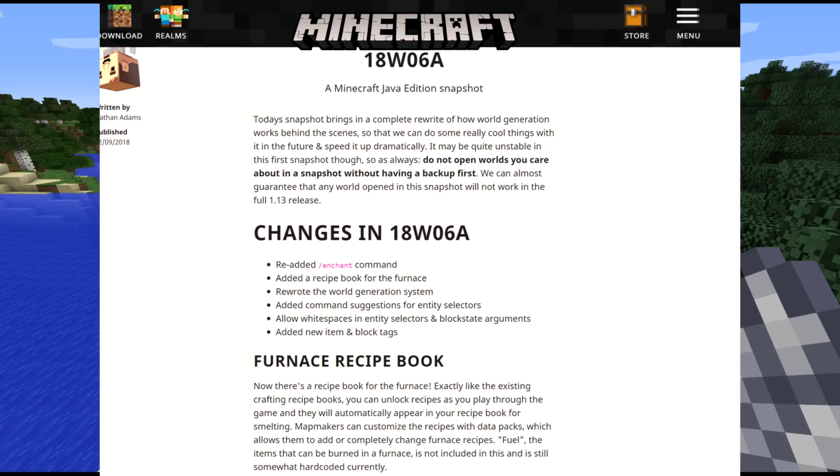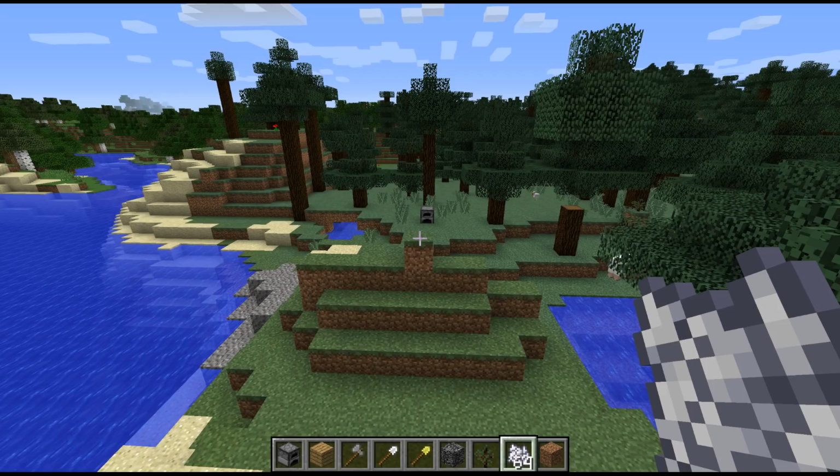Now there's a recipe book for the furnace, yay! Exactly like the existing crafting recipe books, you can unlock recipes as you play through the game, and they will automatically appear in your recipe book for smelting. Map makers can customize the recipes with data packs, which allow them to add or completely change furnace recipes. Fuel, the items that can be burned in a furnace, is not included in this and still is somewhat hard coded. So let's jump into the game, guys.